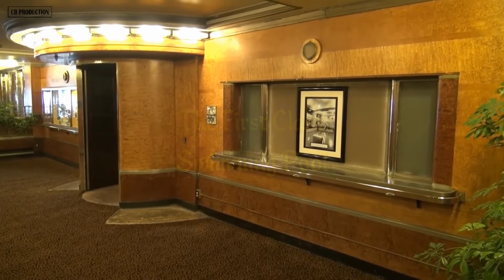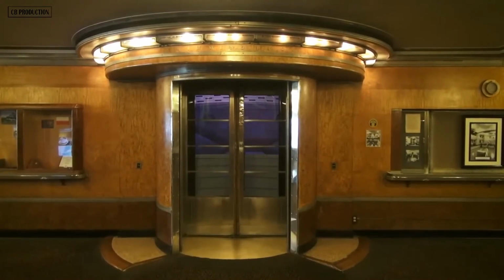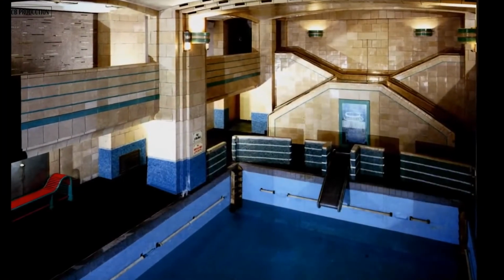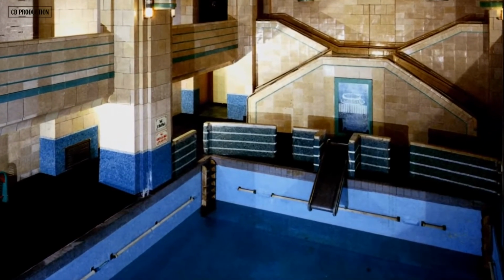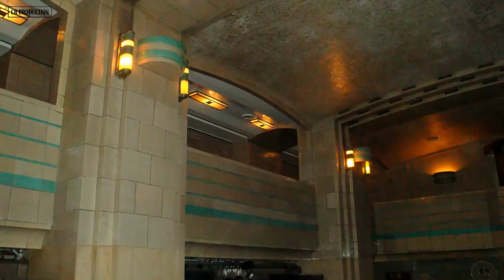The swimming pool offered a nice change on the long crossings. The fact that it was enclosed made it usable during the whole year. The pool has a size of 22 by 35 feet. It was filled with seawater, but only halfway, due to the fact that the ship was rolling. The walls are covered with terracotta tiles, and the ceiling provides a beautiful light effect due to the mother-of-pearl inlay.